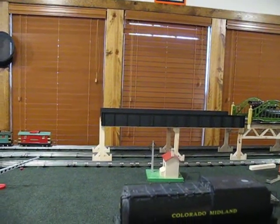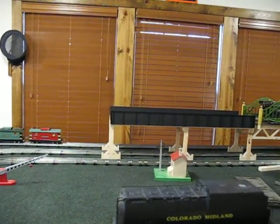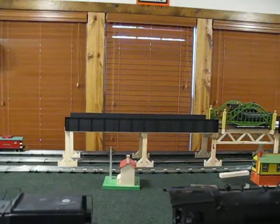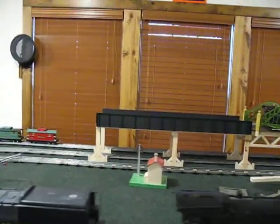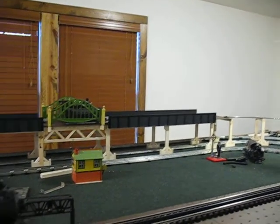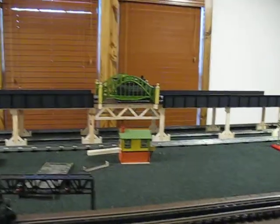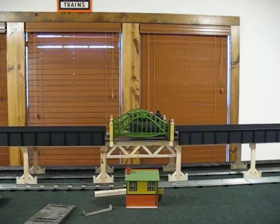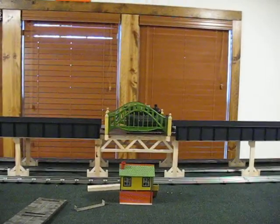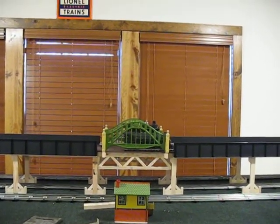Well, I thought I'd give you an update on my elevated. I've added this section over here that we're looking at right now, and each one of these viaducts is 36 inches. So I've got two black viaducts, that is 6 feet right there, and then the Lionel bridge is about 16 inches. That's what we've got there.